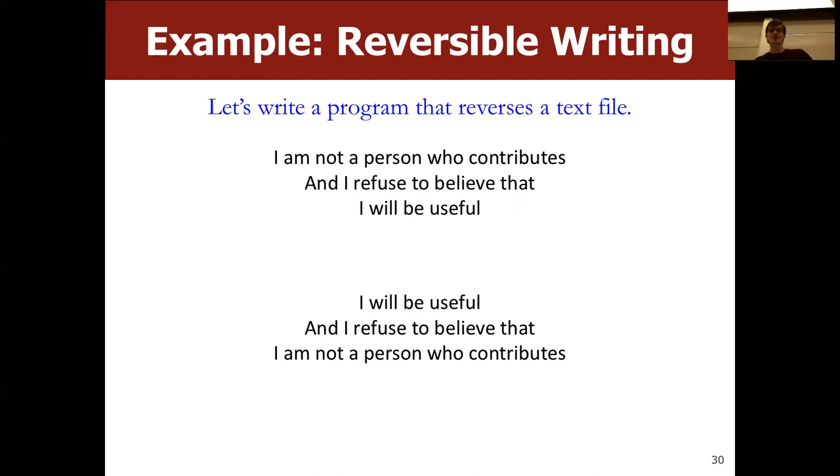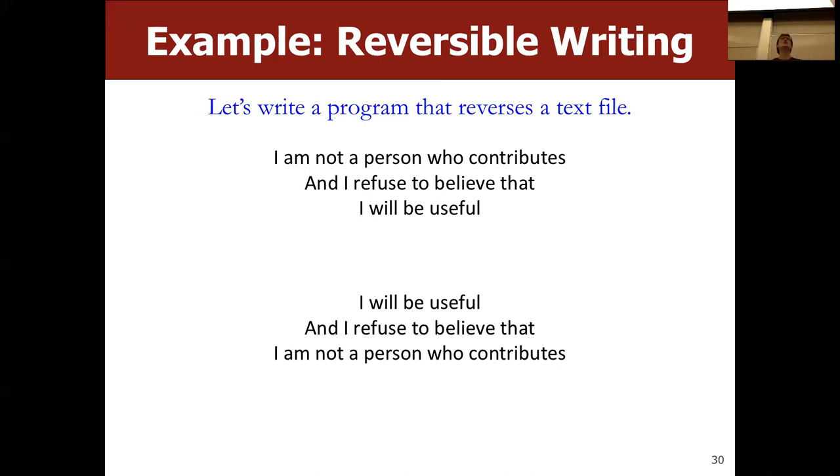Okay? So how can an ArrayList help us here? Who wants to get us started with any thoughts on how an ArrayList might help? Okay, so the suggestion is maybe we can store all the lines in the file in an ArrayList as strings. That's pretty good. So we can store all the lines in an ArrayList.